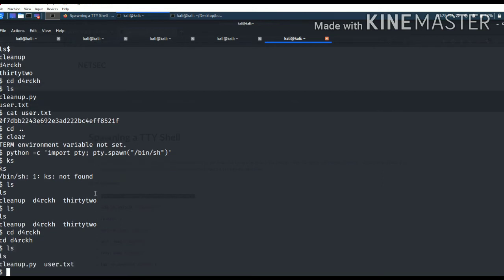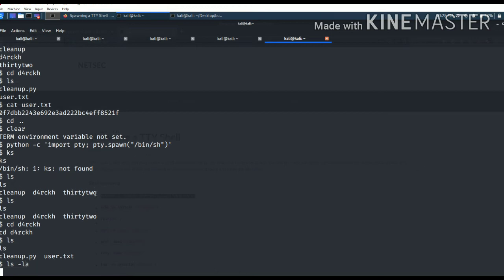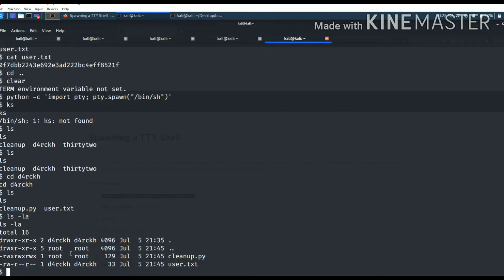Inside the dark directory you can also see a cleanup.py, and when we type ls -la, you can see that cleanup.py is run by root, so we can use this for privilege escalation.